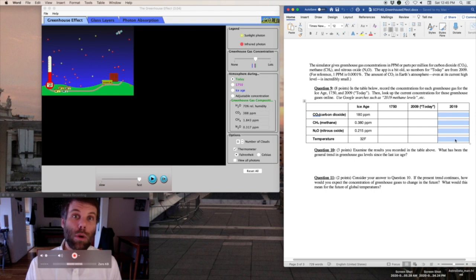What you want to do is find the average global concentrations of the 3 greenhouse gases in the year 2019. You can use Google or DuckDuckGo or any search engine that you like in order to find those answers, and then also the global average temperature from that year. As you search for the global average temperature, be a little bit careful, because oftentimes you can see reports not of a global average temperature, but of what's called a temperature anomaly. So that tells you how different the temperature in 2019 was from the average from 1900 to 2000.